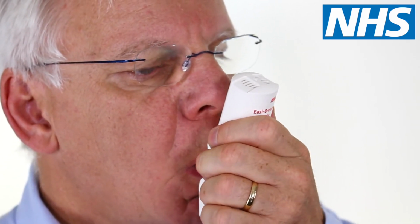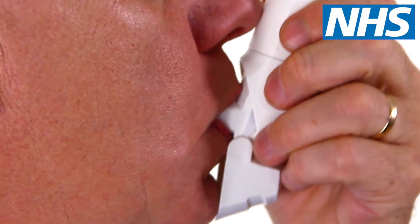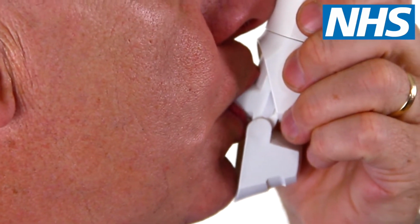Now place the mouthpiece into your mouth and between your teeth, but don't bite down on it. Close your lips around the mouthpiece to form a tight seal. Make sure the inhaler is upright and that your fingers are not covering the air vent at the top.